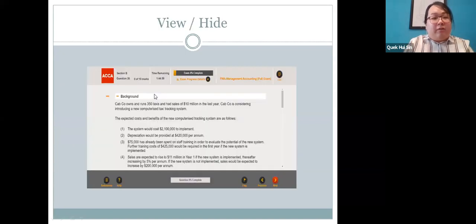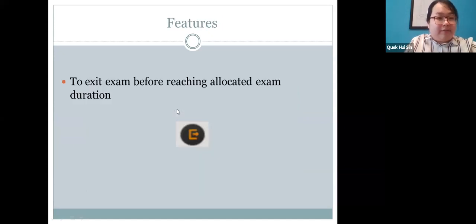Now then you will have another function here. This is a very important key. What is this? This is the exit key. You go out. So if you want to end the exam earlier, you can click on this button. But please make sure you think carefully after you end, after you see your result. Of course, you cannot go back and change your answer. So there will be a button for you to end the exam earlier if you want to.